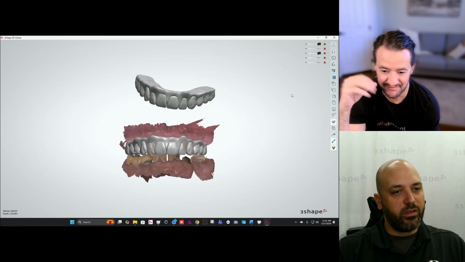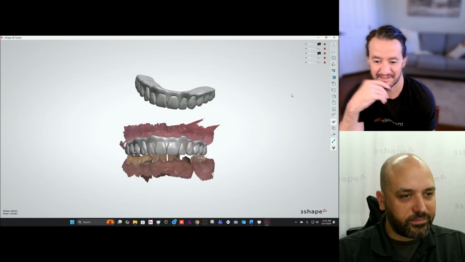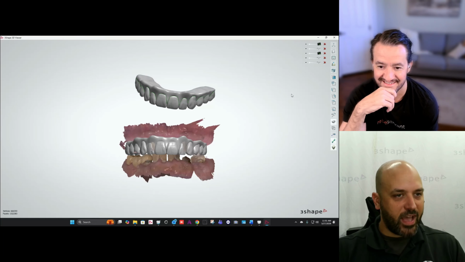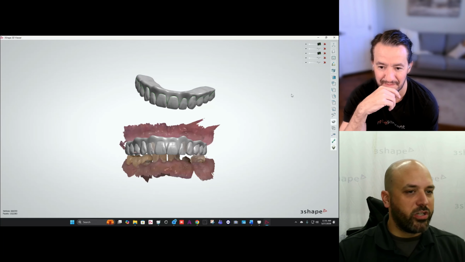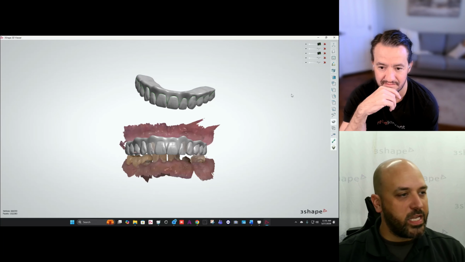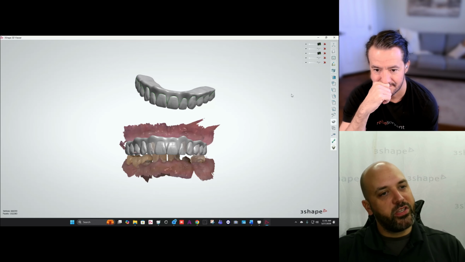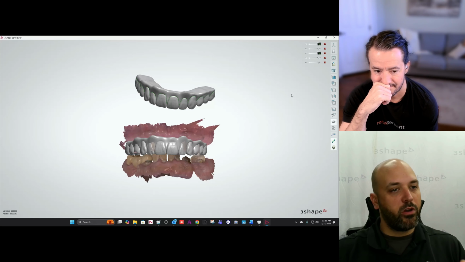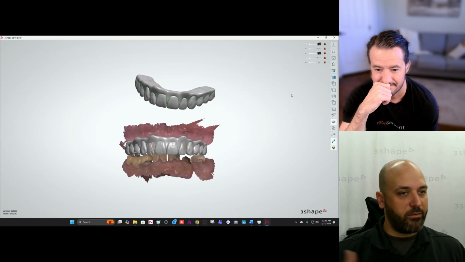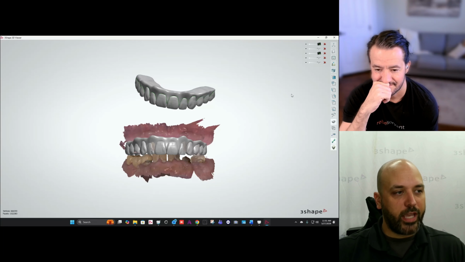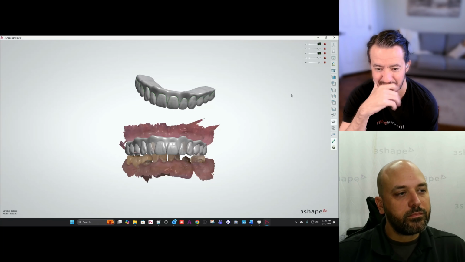You end up with a little bit of flex to them, or maybe they've got some interferences and something's not fully seated. With this, common points are all you need and you can realign pretty much everything. You saw the difference in scan quality between the stone model and the intraoral scan, and I was still able to get those to align. It's pretty accurate.